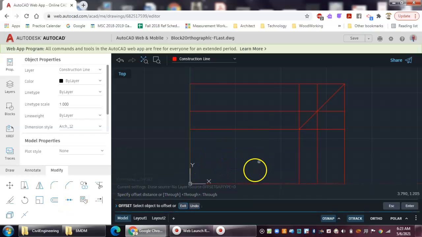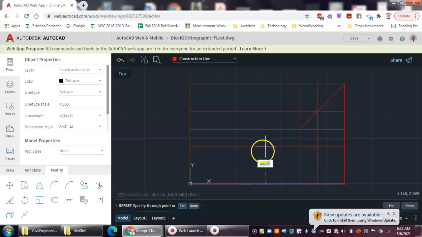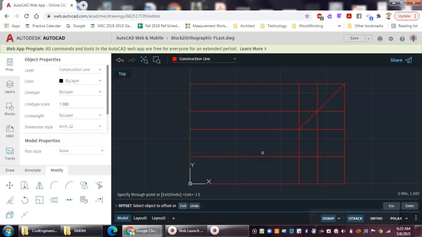So I'm going to select this line, and we know that that is half of the height of the drawing. Since we're 3 inches on our height, half of 3 inches will be 1.5. So I'm going to place that. And then of course half of our width is going to be 3 inches. So I'll click on this vertical line here. We'll move that over. That should be at 3.